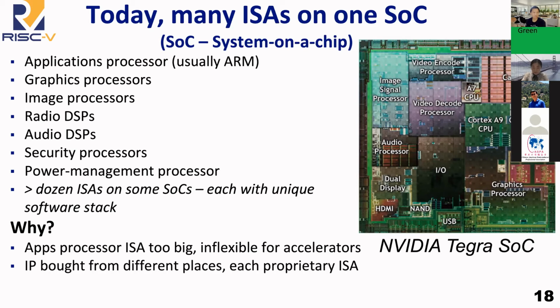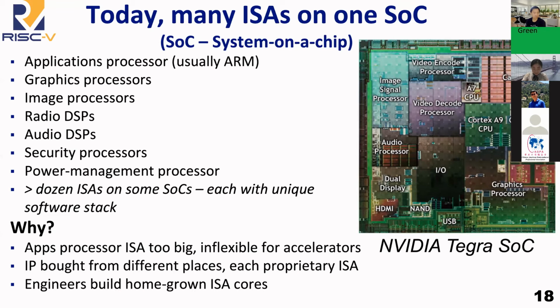Another big reason is just because the main ISA is proprietary, you cannot use it in your IP. So companies provide a video engine or an image signal processor. They cannot use ARM inside there, for example, because it's not allowed by ARM. You have to do something else anyway, so you're forced to do your own ISA. And so that's the reason you get this fragmentation of all these different instruction sets.